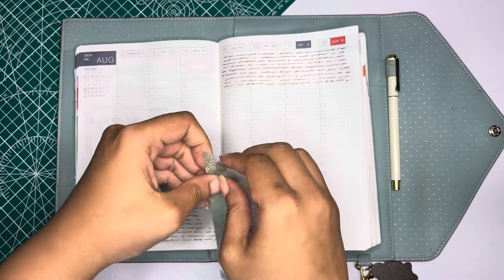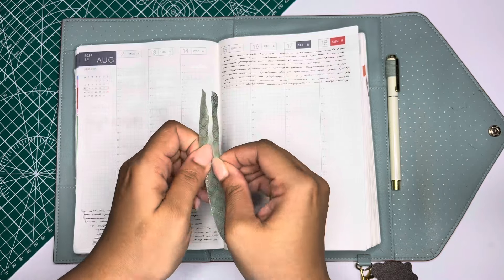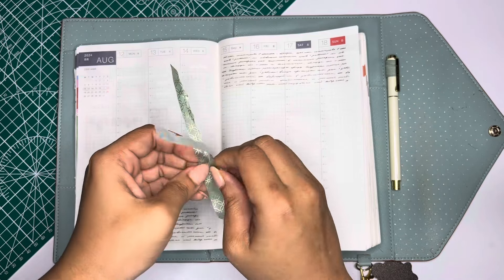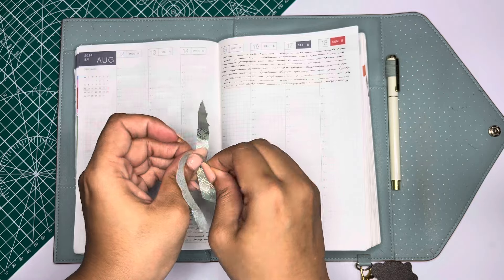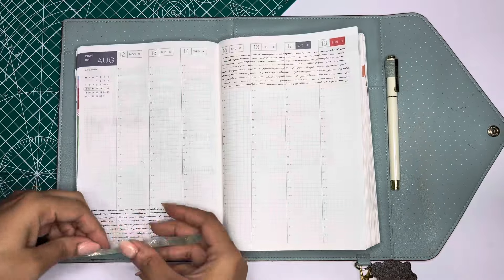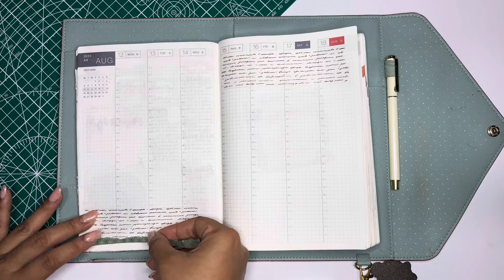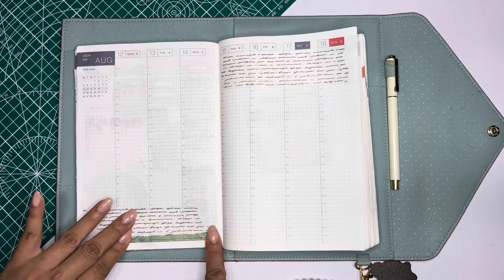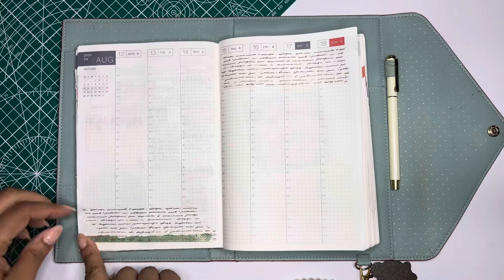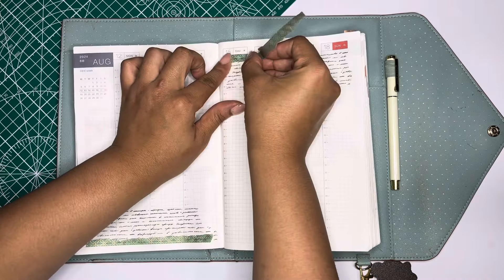It features my favorite color, which is green. I am just tearing this washi strip in half because I don't think it needs that thickness. I thought it was just a little too much green — we're just giving hints of green with this kit. So I'm going to be placing that at the very bottom of the left page and the very top of the right page.